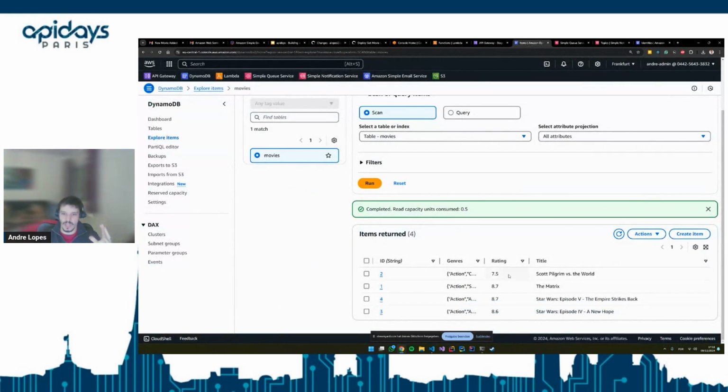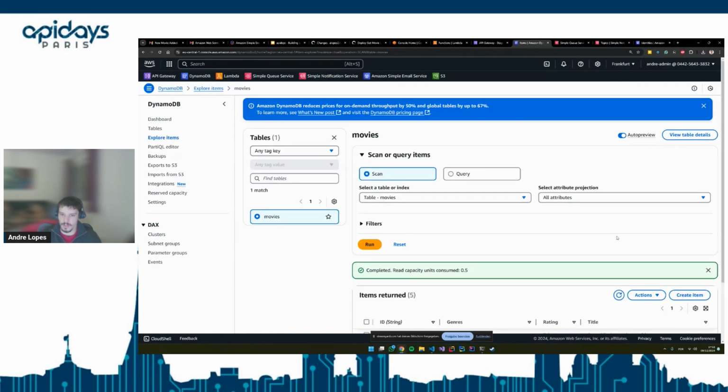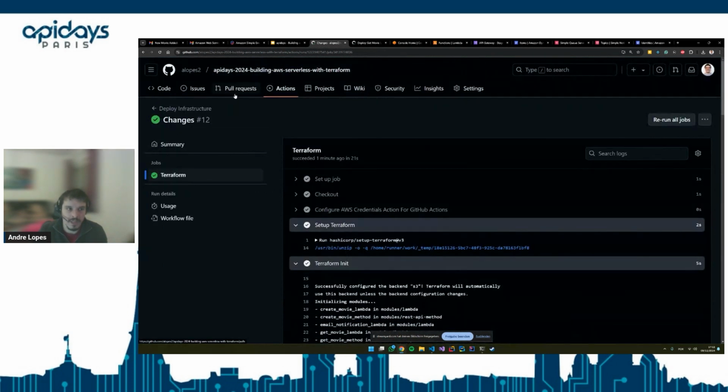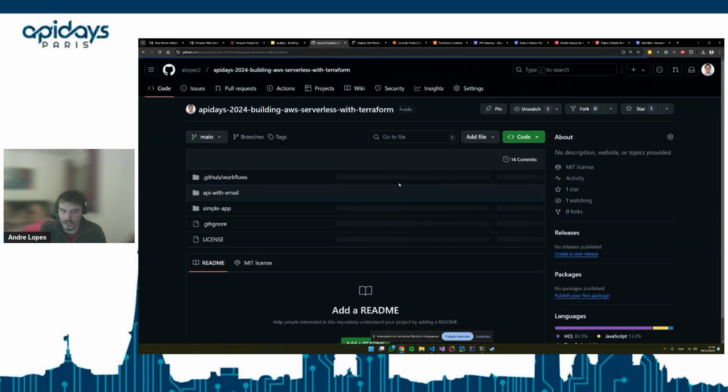And if I go now to the items here, you can see that this one here is action and comment. But if I update this, you can see that now it's sci-fi and comment. Pretty simple, pretty straightforward. And it's all documented and saved and versioned in a GitHub repository for you.